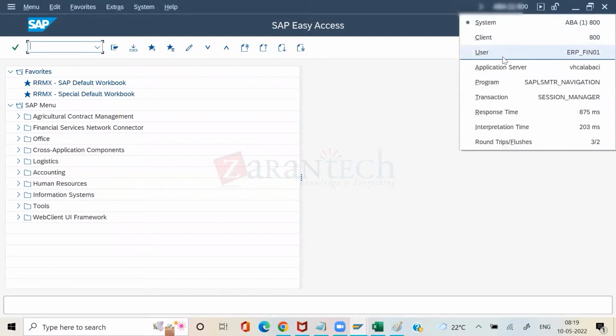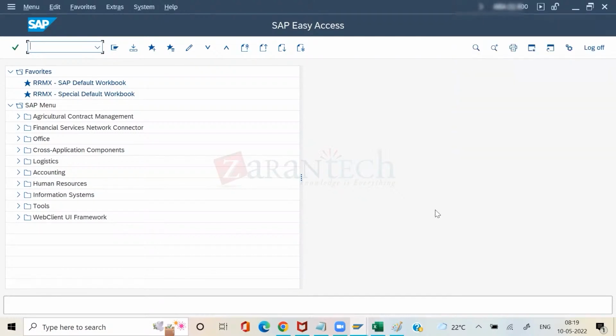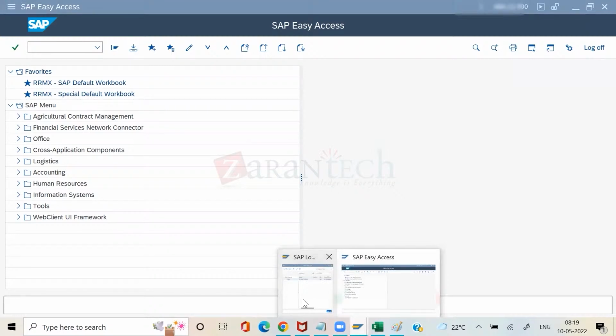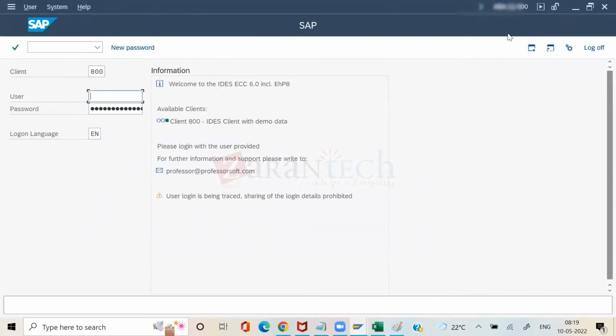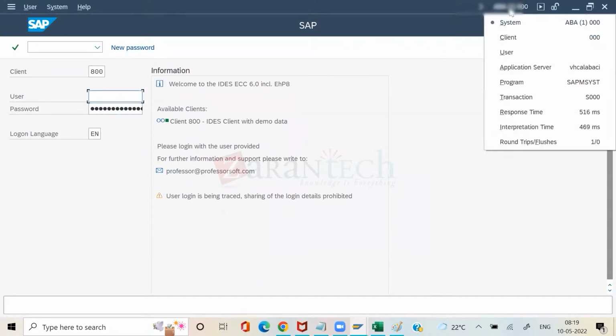If you see here, the server name is this one for this development client, but the client is 800 and this is the server name. When you open the quality system here, we do not have those systems, but in real time, when you open quality and production, the client might be the same, but you will see a different server. If you want to check, you don't need to log in actually. Once you click on this one, here itself you can check. You don't need the logon details to check the client and server information. The client is not appearing here, but you can see the server name.